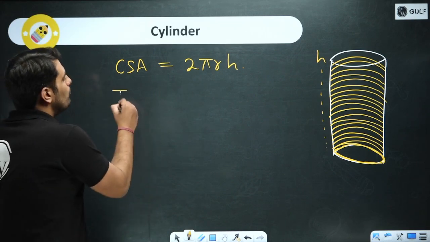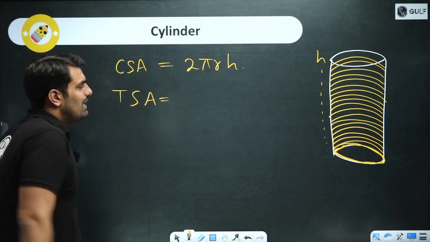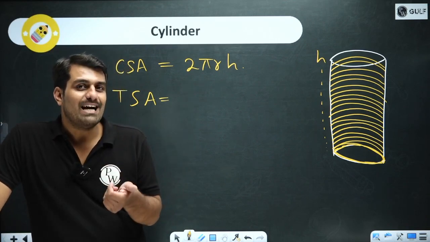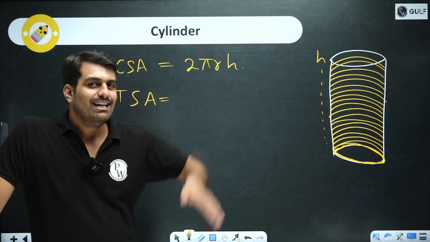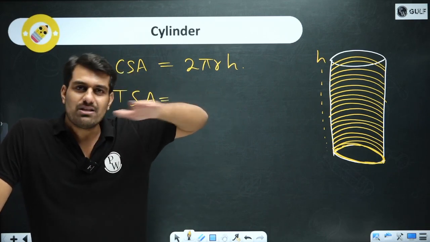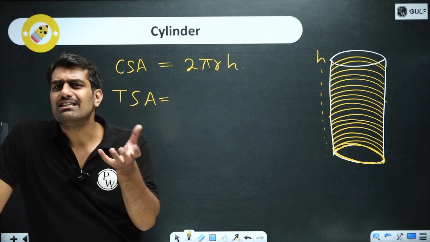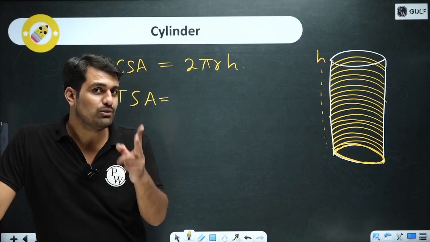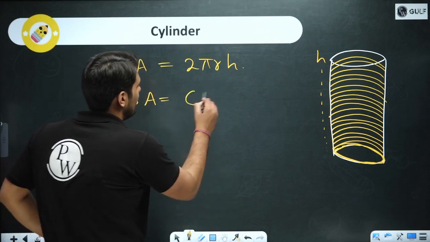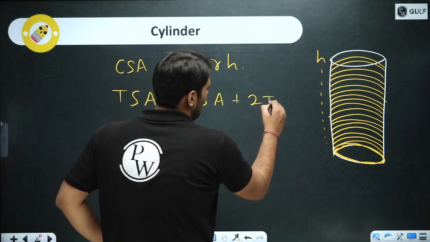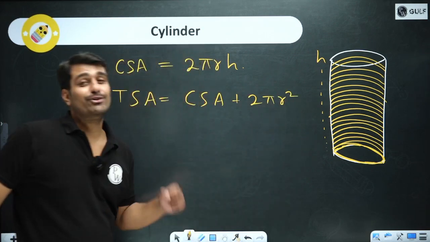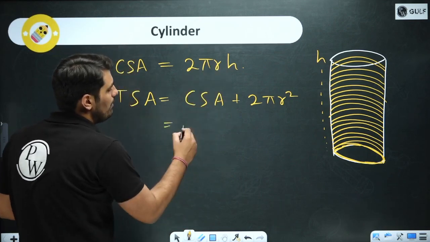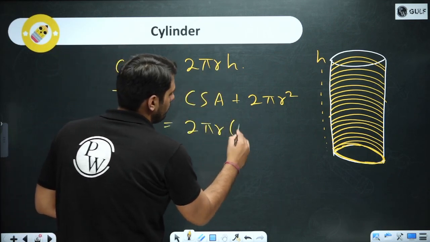Now, if I have to come up with a total surface area, sir, how is it different from the curved one? In this case, when I talk about the example of a bangle, or the example of a tire, let's say I'm covering up the top surface of it and the bottom surface of it. What kind of a surface would it be? Circle in shape. So, how many surfaces are appearing? 2 surfaces. So whatever the curved surface area is, if I add 2 pi r square, we'll come up with the total surface area. And the formula over here will be simple. If you do the calculation, you'll come up with 2 pi r (h plus r).